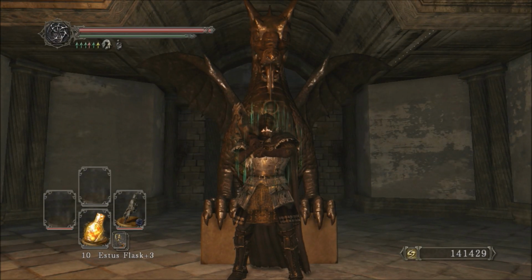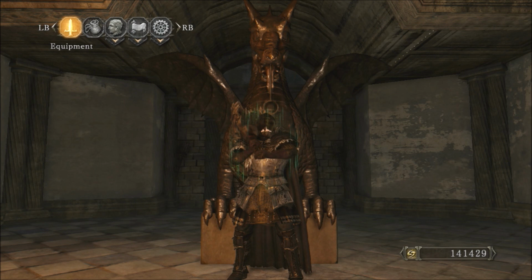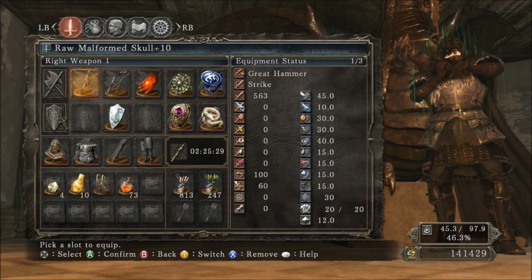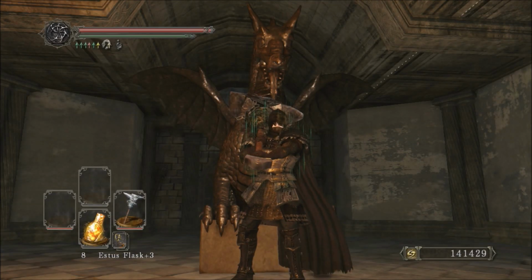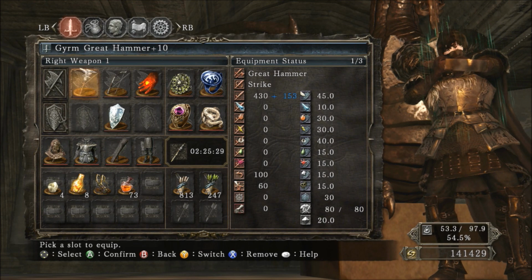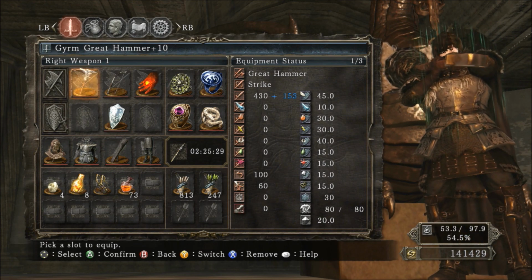The Malformed Skull does very good damage for no scaling, although its durability is quite low and requires constant attention. Another no scaling weapon that's best infused with raw. The Gyrm Great Hammer is useful for its two-hit first two-handed right trigger attack, which does a lot of damage and knocks the opponent down.